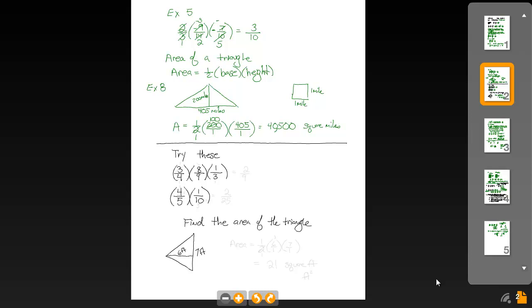I specifically set this one up. You can either go with the 3 and the 9, or the 3 and the 3, but not both. Go one at a time, carefully and slowly. So the 4 and the 8, not much choice there if I want to use cross cancellation. I think most of you probably went with the 3 and the 9.